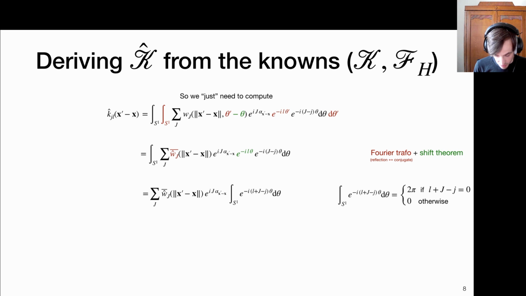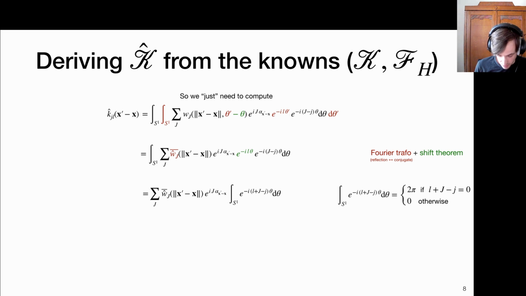And that's like this. So this all doesn't depend on theta, and what I want to compute is this integral over these complex exponentials. And these L, J, capital J, and lowercase j are all just frequency indices, right? So they're integers, which tells me that I'm really just integrating over rings, and that should always evaluate to 0 unless these things add up to 0, because then I'm just integrating 1 over my ring. But otherwise a sine and a cosine always integrates to 0 on this interval from 0 to 2 pi. So this simplifies things a lot.